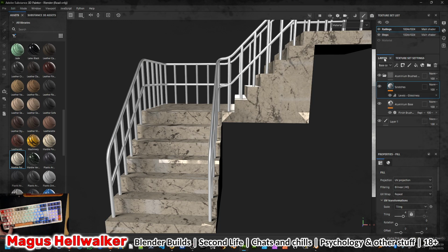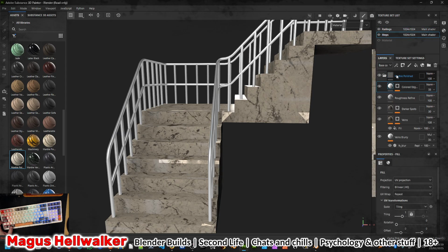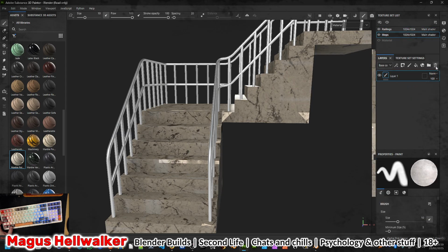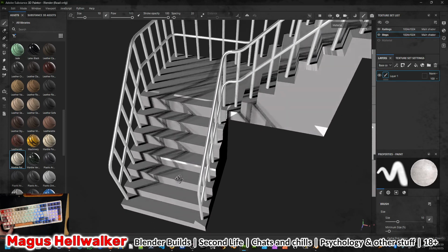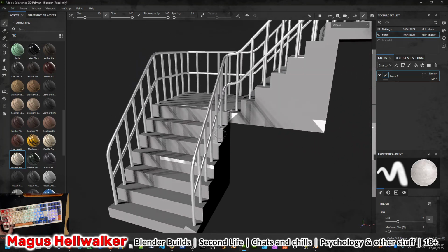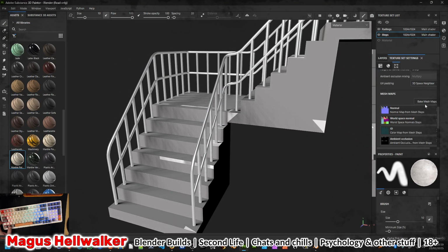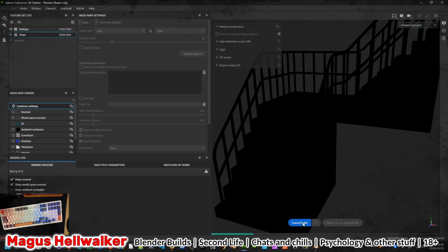Okay. Very odd. I think it's still a light thing. It's very, very odd. Let's bake the mesh again. Take off ID. Bake. Yeah.